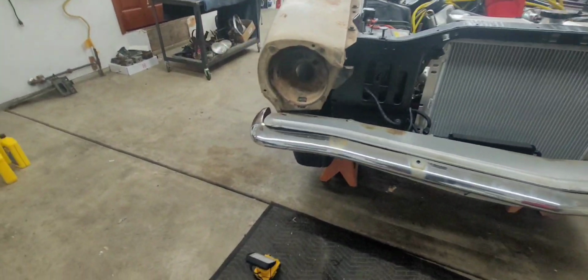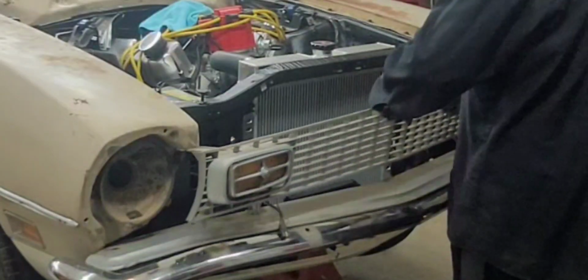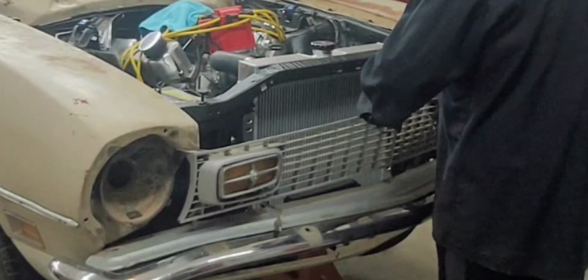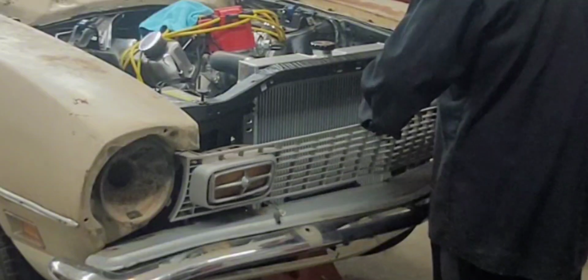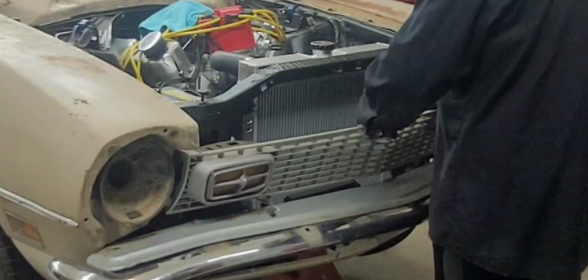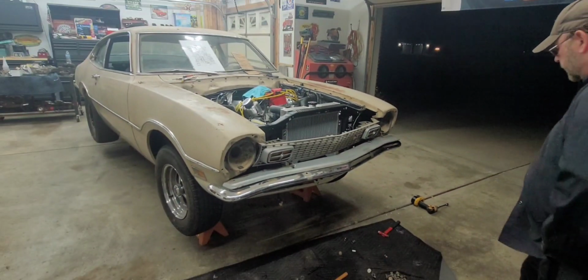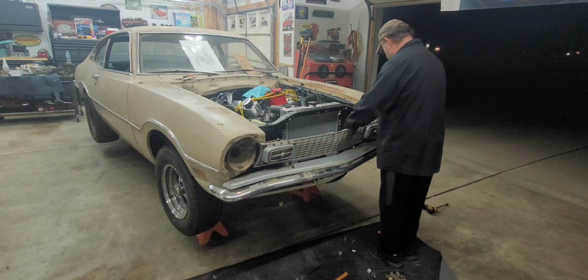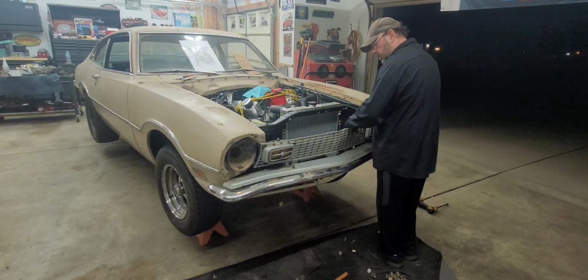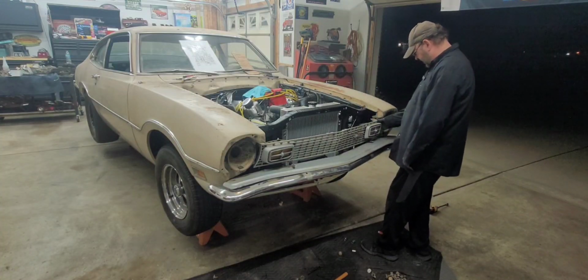You guys want to see what the grill's gonna look like in there? Me too. I believe right there and right there. Okay, not completely. Yeah, and there's all kinds of brackets that go in behind here. I got those. Yes, I do.